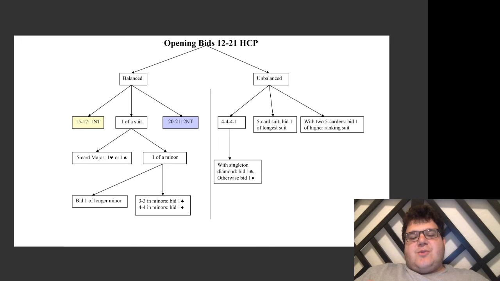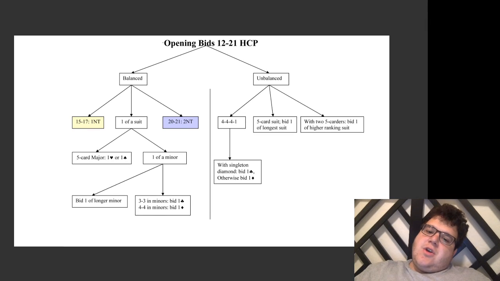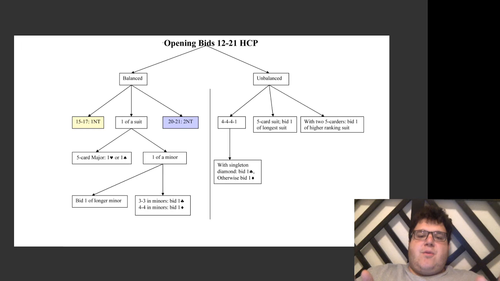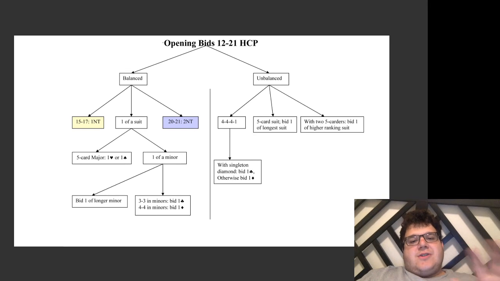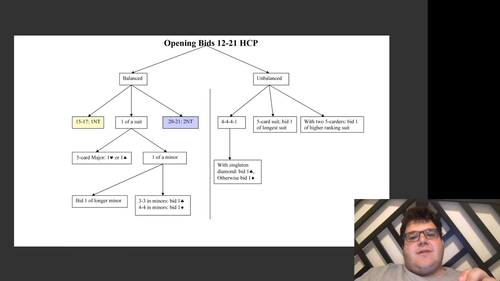And then there's also the situation where you don't have a 5-card suit, and that will only be the 4-4-4-1 hands, where you're short in one suit and have 4 cards in the others. You'll tend to open your longer minor in that situation. Because most people will play a system where when you open one heart or one spade, you have to have 5. And the reason for that is hearts and spades are the major suits, meaning they're higher ranking. And for reasons we'll get into, it's easier to get to the bonus in hearts and spades than clubs and diamonds. They tend to score better.